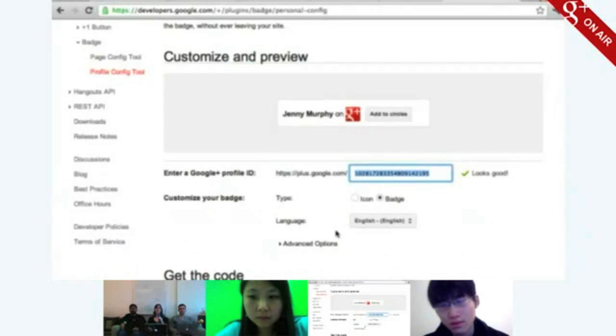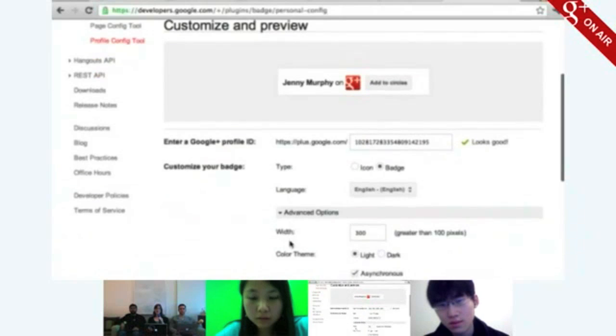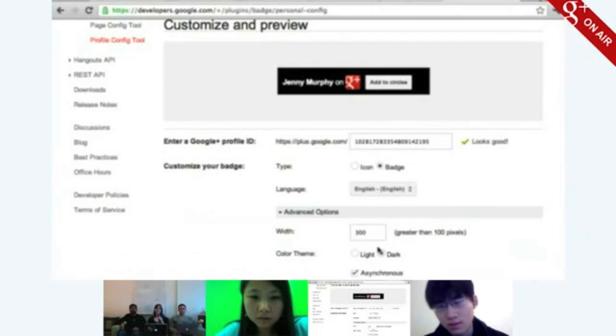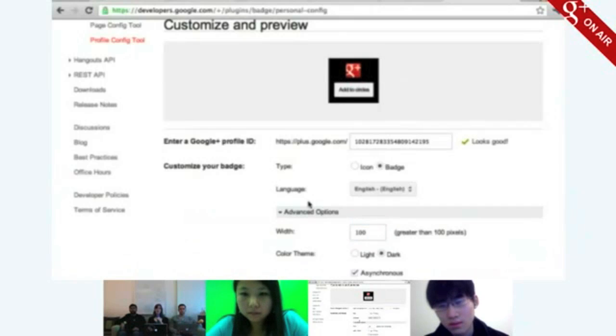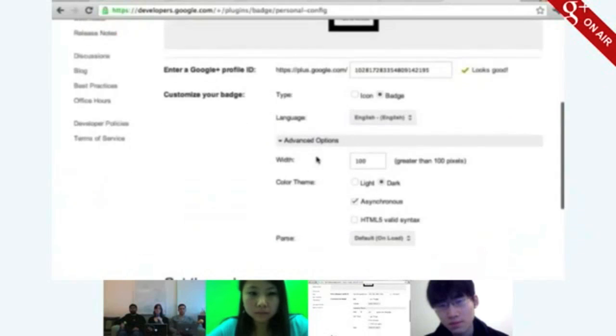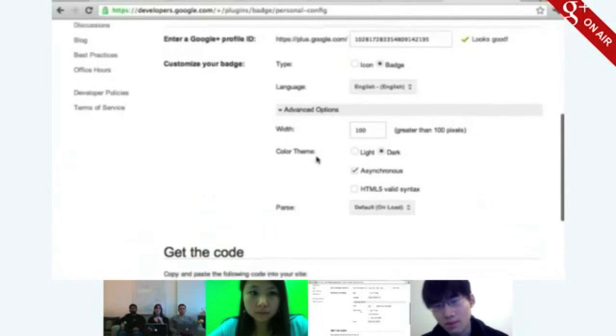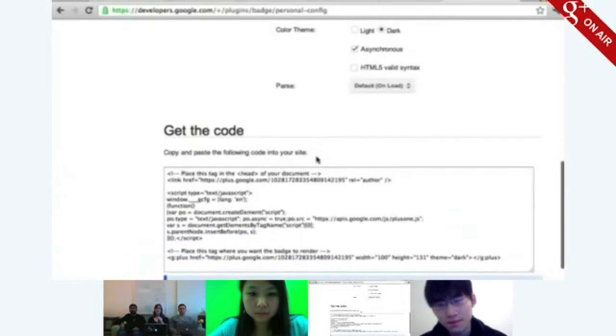Just like the other badge, the configuration options allow you to change the color, like for my darker layout. You can also change the width so it'll fit in different spots. You can make it 100 pixels across, for example, and the badge above will change to reflect those tweaks. Then scrolling down, you get the code, which is just a few different chunks of code which you paste into your website, and then the badge will just start working.